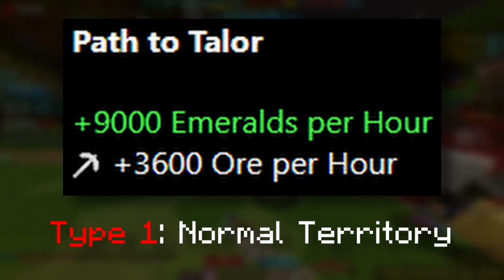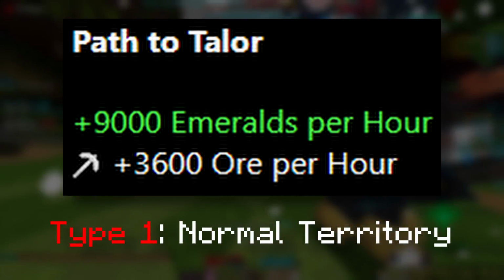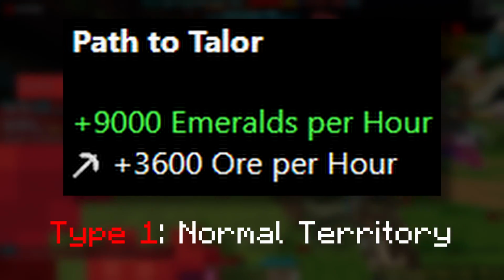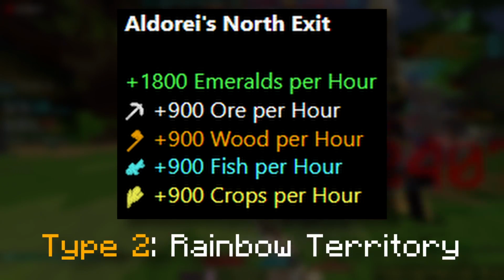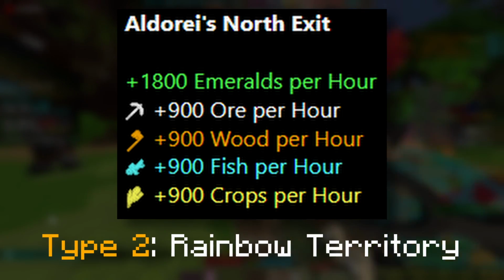I want to quickly go over the different types of territories that you'll be dealing with, as well as the concept of treasury. The first type are territories that produce 9,000 emeralds and 3,600 of a single resource per hour. Typically, these are called normal territories. The second type are territories that produce 1,800 emeralds and 900 of every resource per hour.